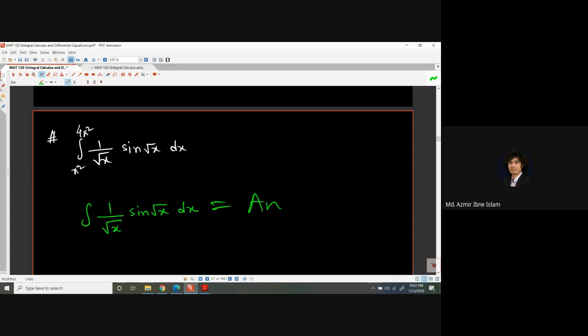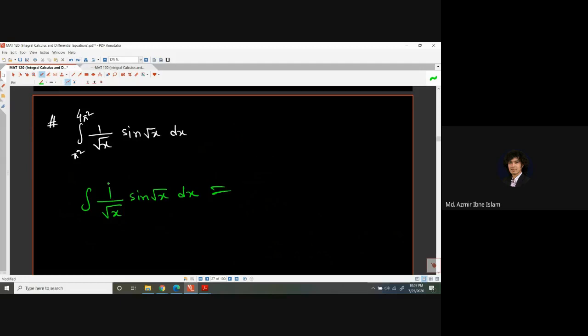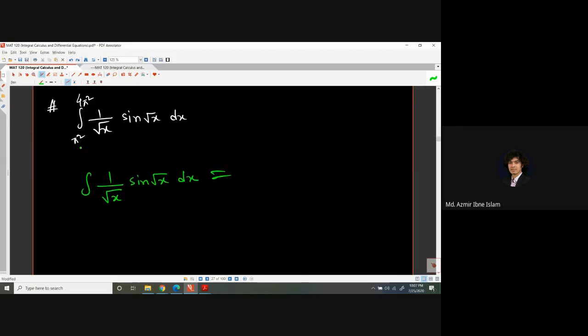So for definite integrals, we at first have to consider the respective indefinite integral. The method that I am using here is that if we have a definite integral, we skip the limits at first and try to find the antiderivative of the respective indefinite integral. After having the antiderivative, we can apply the upper limit and lower limit.